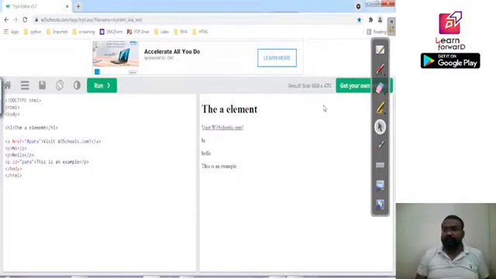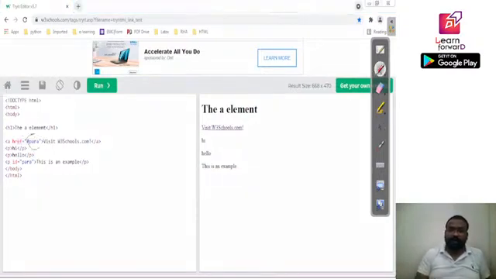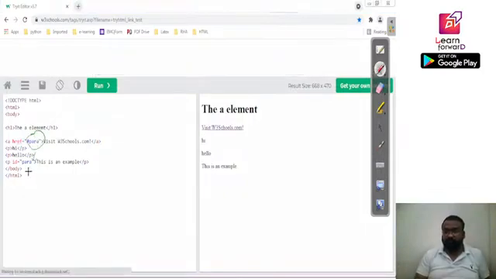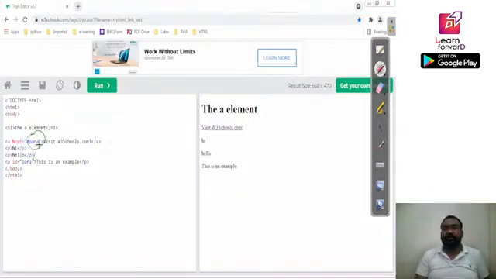So in the href, you can provide either the ID of your tag, that means of this one, or the class. So for the internal link, it takes two things: either you can provide an ID or you can provide a class. An ID starts with a hash and then there is a name, while a class will start with a dot and then the name.